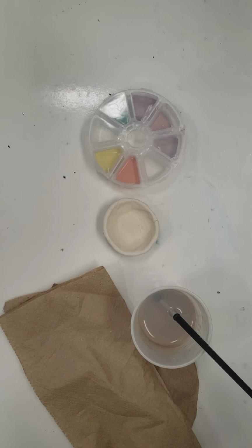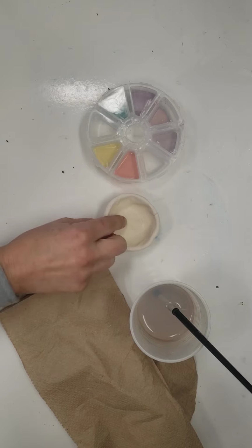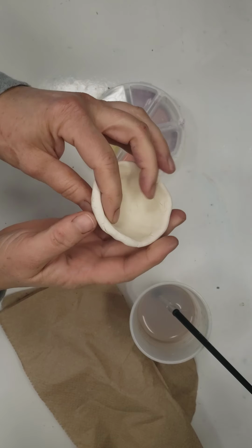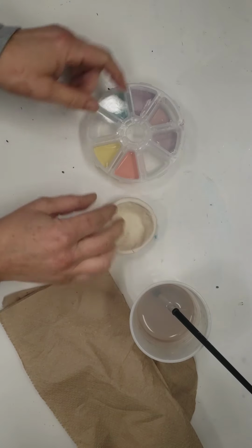This week we're going to talk about how to glaze our cupcake. So if your cupcake is ready, you're going to get a message from me on Teams. Go get it at school. It's going to be really cool and neat like this. It's going to be all white. It's going to be nice and hard. Still very fragile, so be careful. And you're also going to get some glaze.